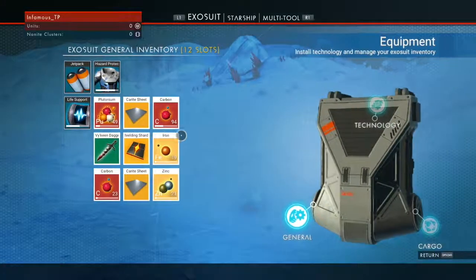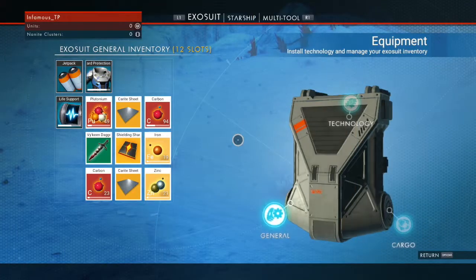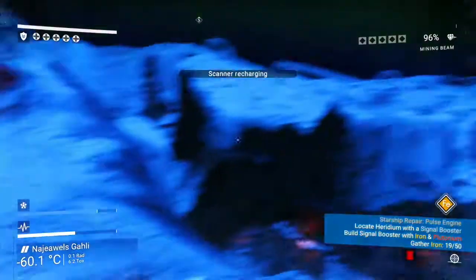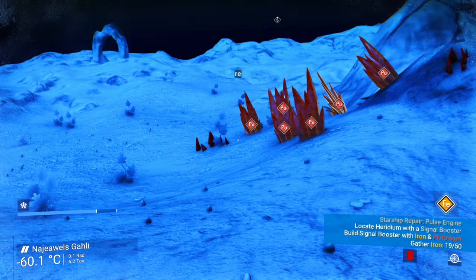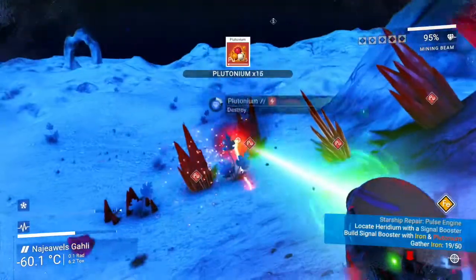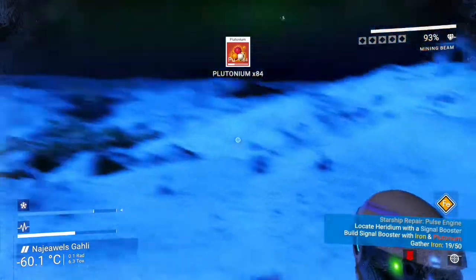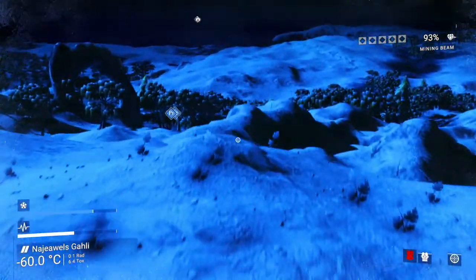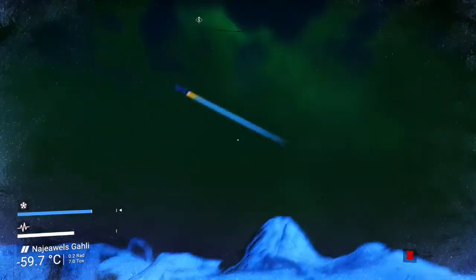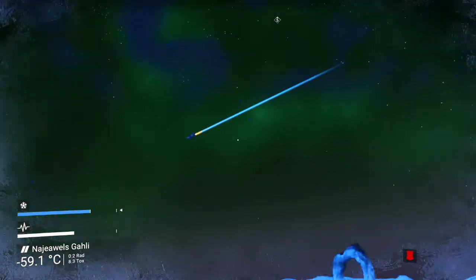And how much do we need? Oh, I'm pressing the wrong thing. Cargo. General. So, starship repair, pulse engine, locate iridium, and signal boost. Oh, I just found some more plutonium. I'm not sure if we need it, but if it's here, we might as well, right? So, what is that? Whoa! Look at that! Jeez, look at all that beam behind it. It's crazy.